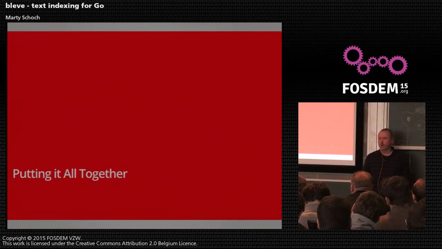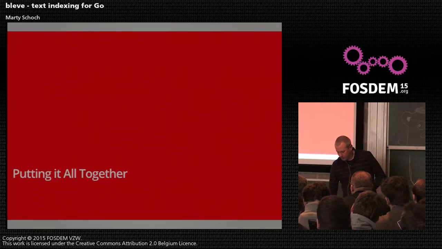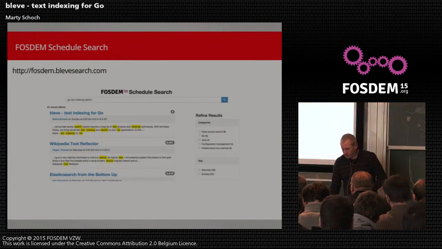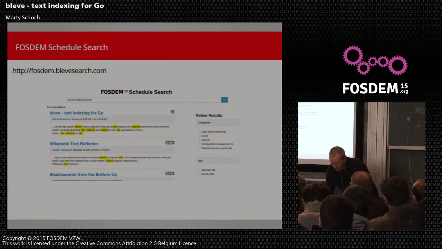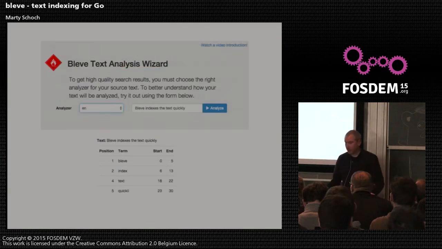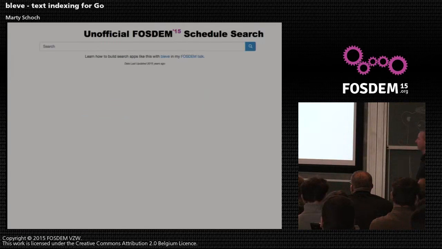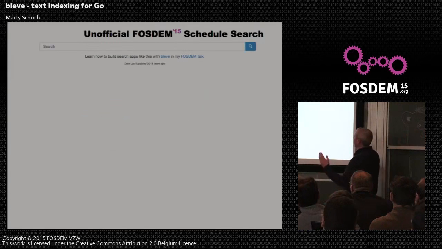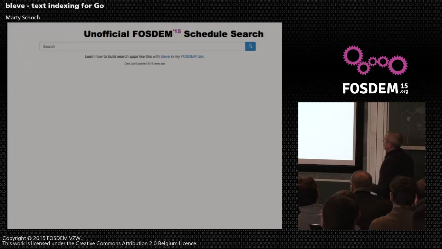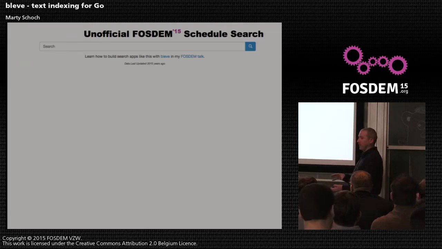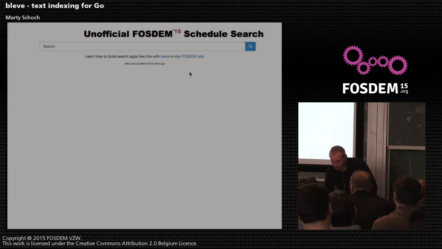So what if we put all this together? What kind of things can we actually build? This is really the end goal of about a day's worth of work. And this is really, jump to the right tab. This is really all UI work. It mainly took a day because I'm not that good on front-end stuff. So this is like an AngularJS app. It's using the HTTP APIs behind the scenes, and it's using the full data set that we've seen earlier.